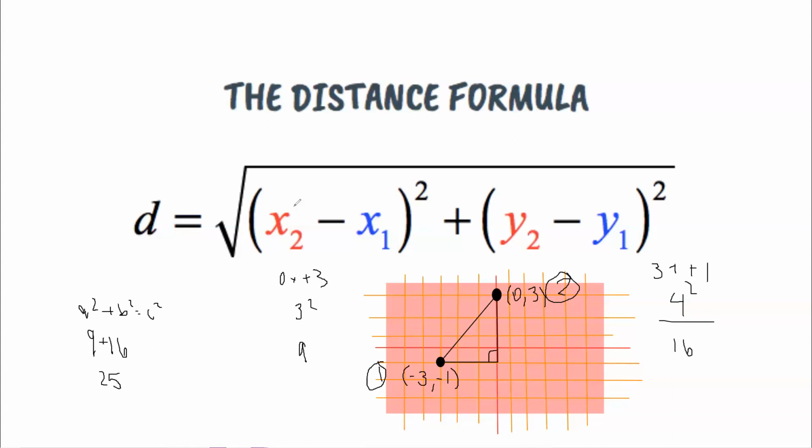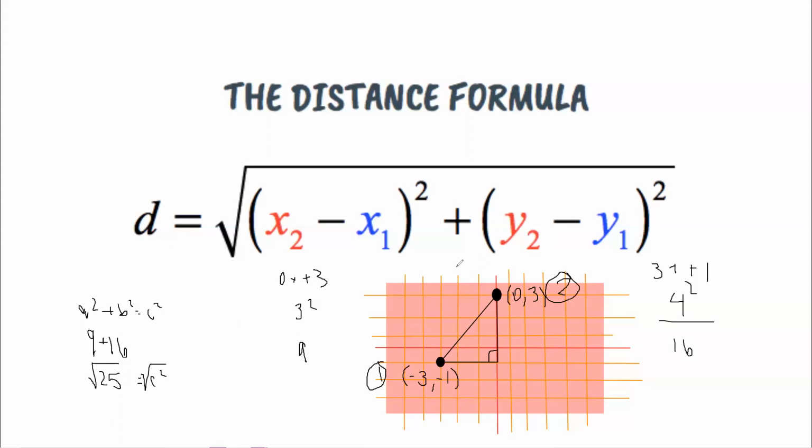And then if I were doing the Pythagorean theorem, I would have to square root it to get rid of that squared right there. So I would have to square root this side. And that's what the distance formula is telling us to do. So this is just a super simplified version of what we're doing in the Pythagorean theorem in order to solve for C, which is our distance between those 2 points.